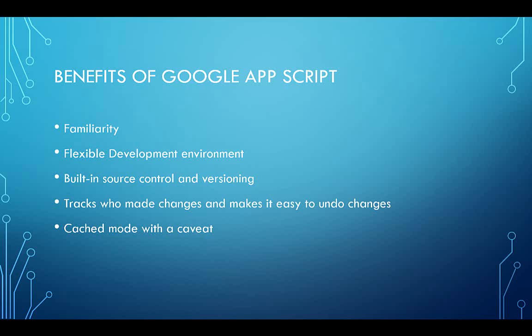It has built-in source control and versioning. You will find that with Google Apps Script, the IDE in the cloud automatically saves as you type. You can always revert changes. You can also create versions of your applications at intervals. When you're creating those versions, you can put in a note to say what the new feature is, like added a new form. You keep working, and then when you create a new version in the future, you can add functionality to the form or tie it into a database and things like that.